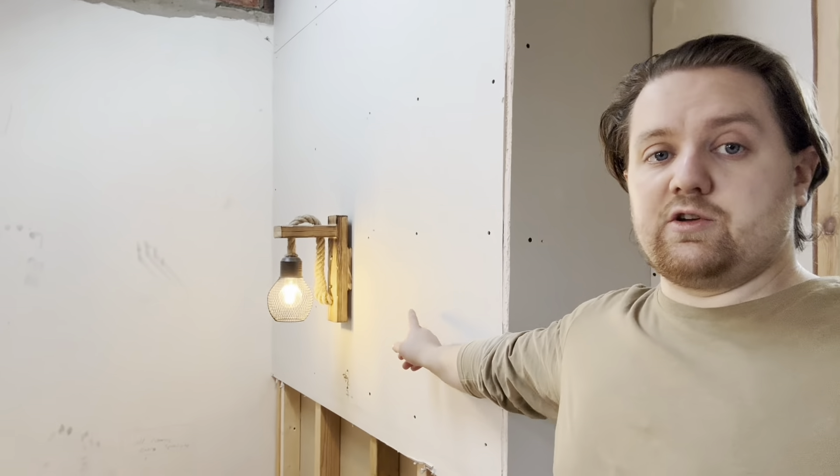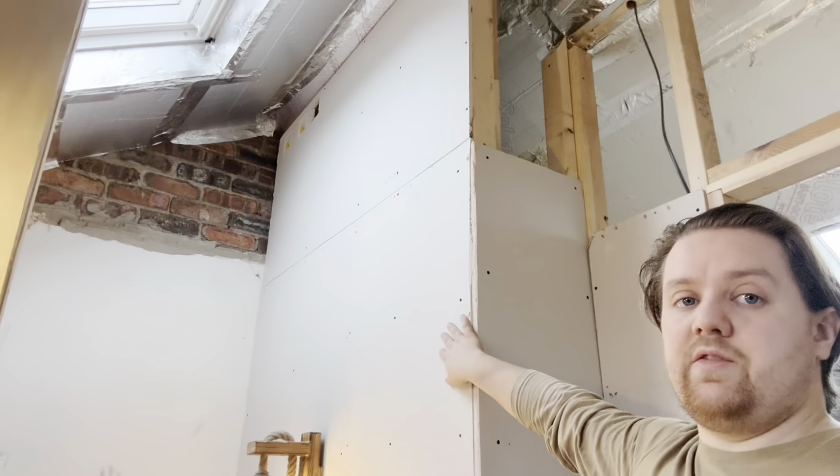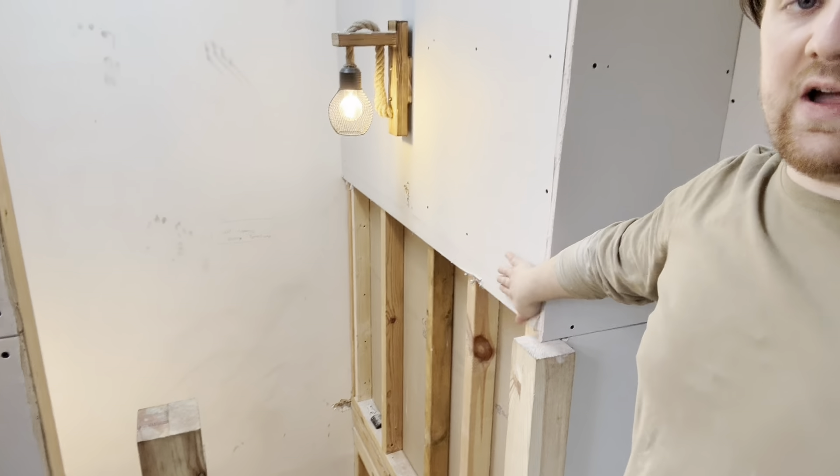This light is going to have to come out as well because everything over the staircase needs to be the fireboard. It's only the stuff on the landing that can just be the standard grey stuff. So, ceiling first — that's what we're aiming for. That's why I've stopped the plasterboard here, because I need a second pair of hands to get those big boards up there as I don't have a lift.